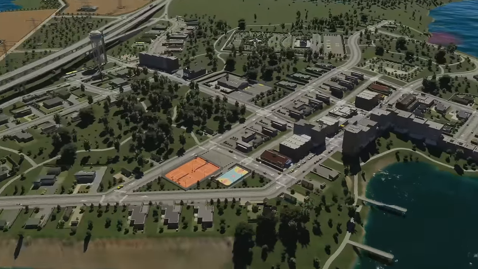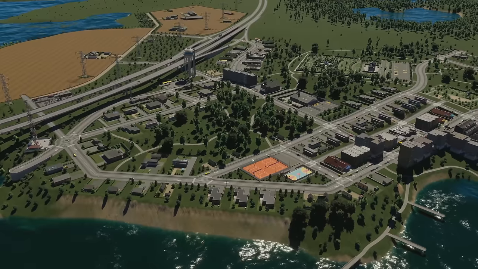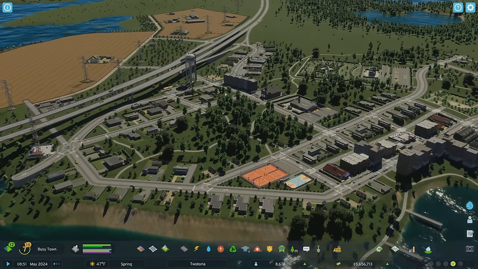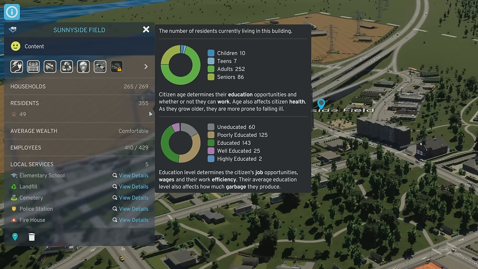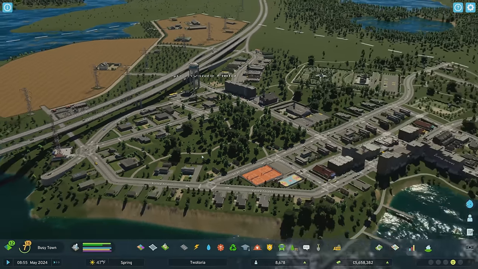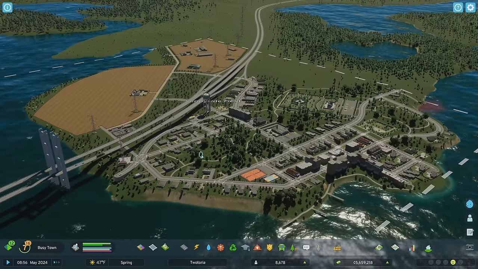There is one more thing I am curious about though. I want to know how close we are to meeting our equilibrium here in between our employees and our residents. And look at that, we are really close now. There's about 50, 60 people commuting into this area for work. So I'm really pleased with where we are leaving this, and I hope that you are as well.